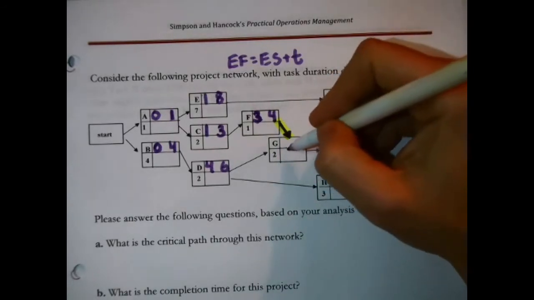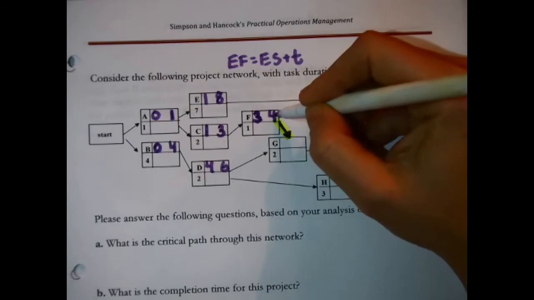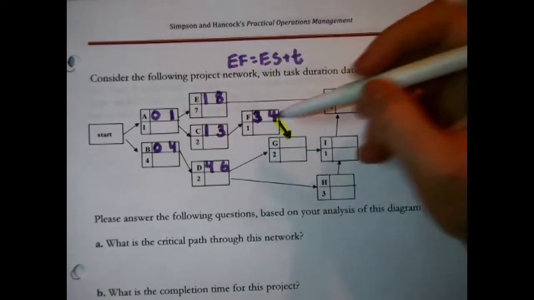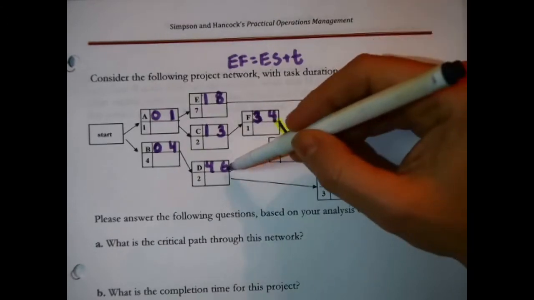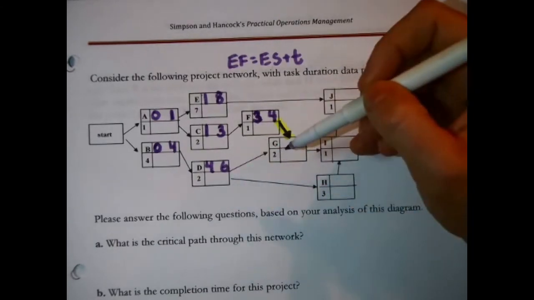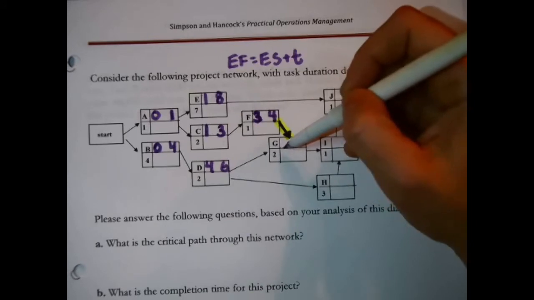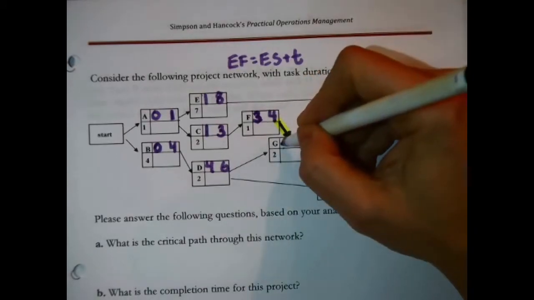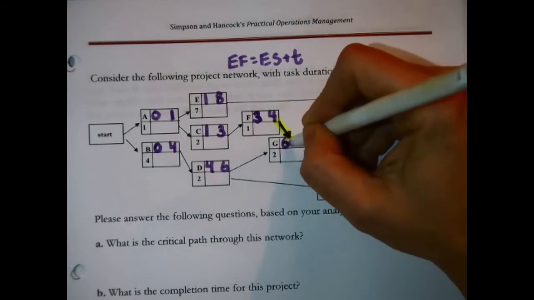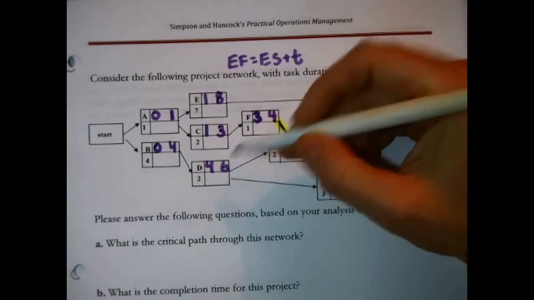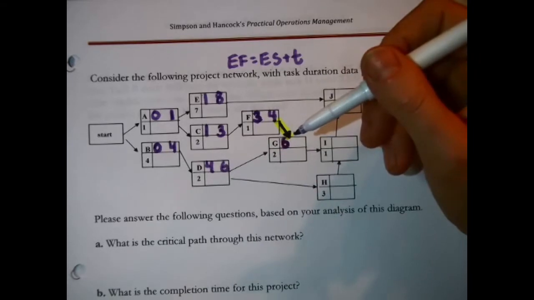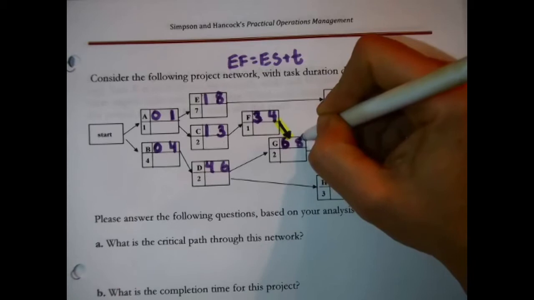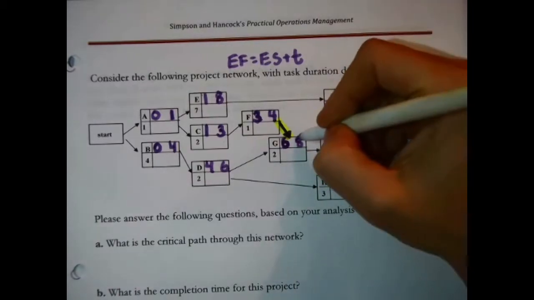G cannot start until F, that arrow, and D finish. Now, F can finish at the earliest in 4 days. D can finish at the earliest in 6 days. Therefore, what is the earliest that G can start? We have to pick the larger, 6. Because it's waiting on both of them, okay, and then that will start at the earliest in 6 days. Let's see, 6 plus 2 is 8. That means G could finish up at the earliest in 8 days.